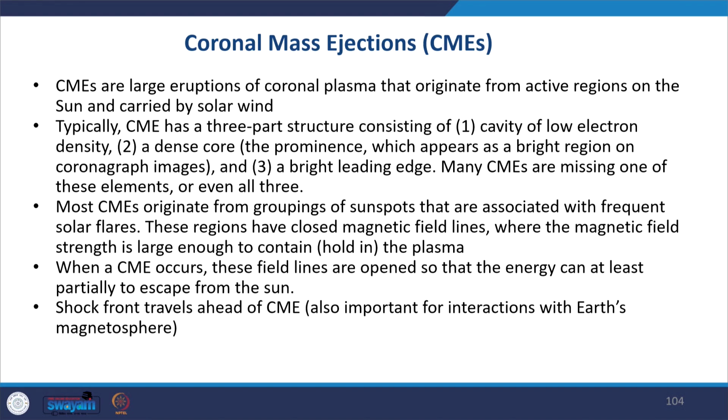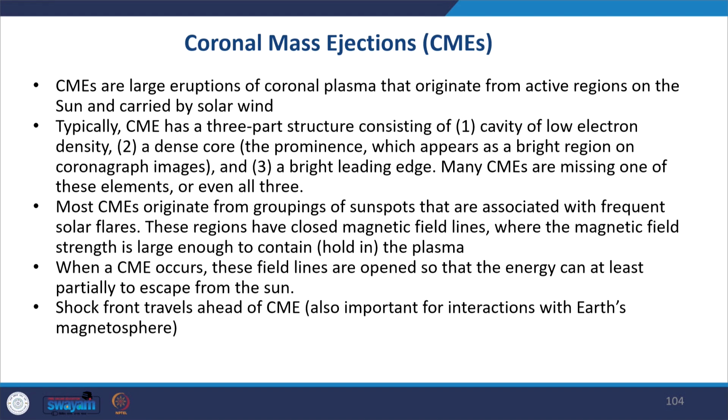When a CME occurs, these field lines are opened so that the energy that is contained can at least partially escape from the sun. This trapping of charged particles by the magnetic flux lines, when it breaks, plasma will escape. The shock front, which is at the leading edge ahead of the CME, is also important for interaction with the Earth's magnetosphere. So this is the interaction we will talk about. This leading edge, or shock front, is very important when it interacts with the Earth's magnetic field, the Earth's magnetosphere itself.